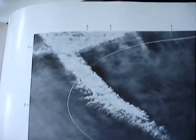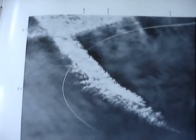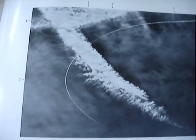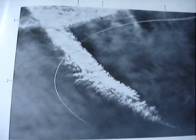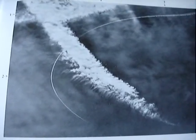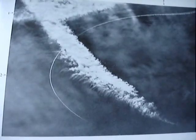Well, here we are. Condensation trails. These are contrails, it says. Three trails can be seen. They expand with time. The older trails, 1 and 2, probably took 15 to 30 minutes before the picture was taken. They have assumed a fleecy aspect, while the most recent one, 3, which has just been produced, merely looks like a white streak in the sky.